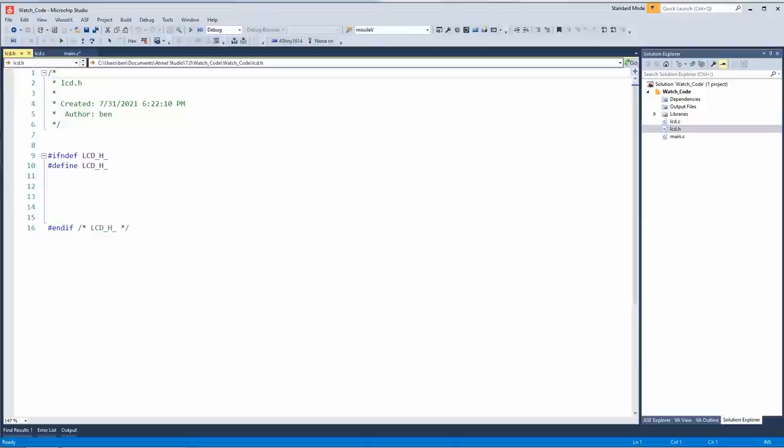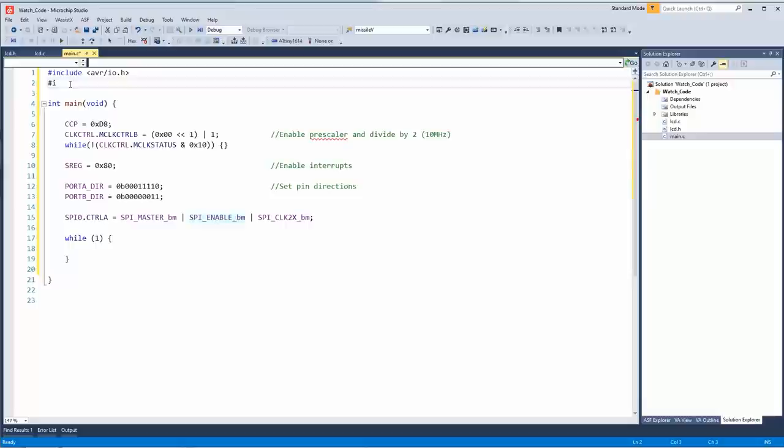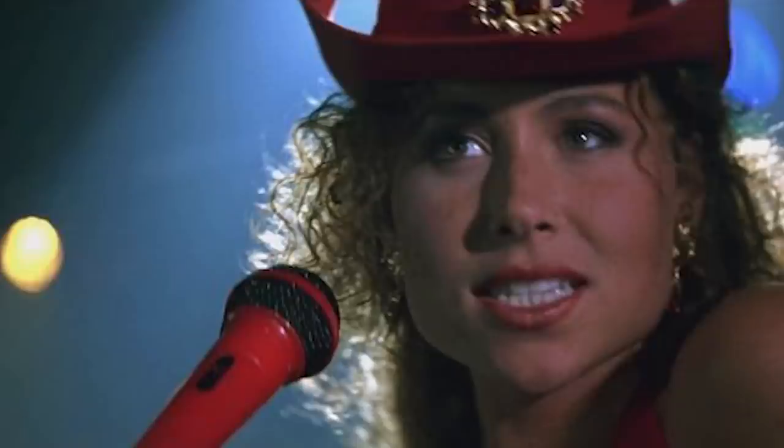So what I'm going to do is over here in the H file, well, first of all, let's include that. You know what? Let's be really pedantic about this. Drivers LCD.h. What? Come on, Ben. Drivers LCD.h. Now, these drivers aren't very big, so they are mini drivers.